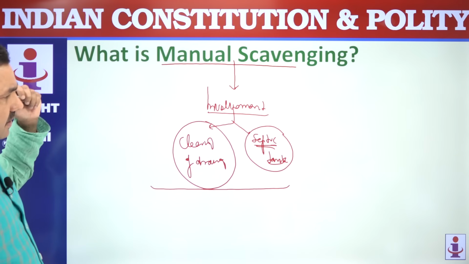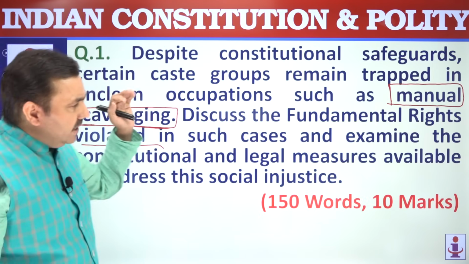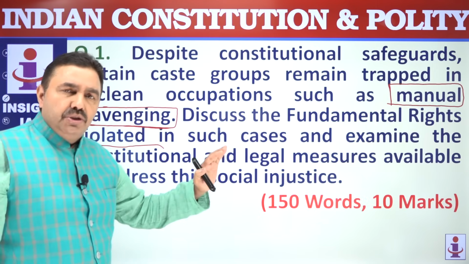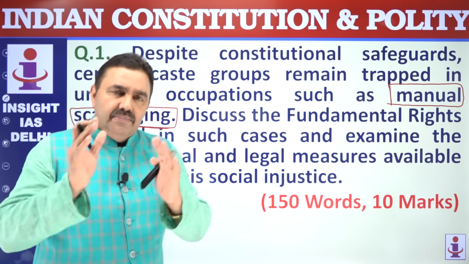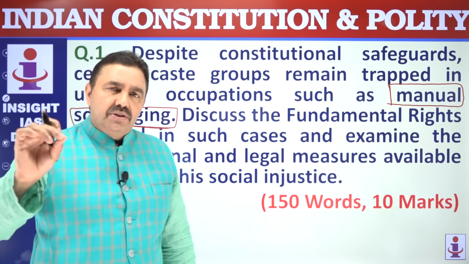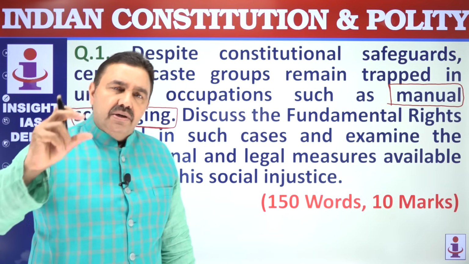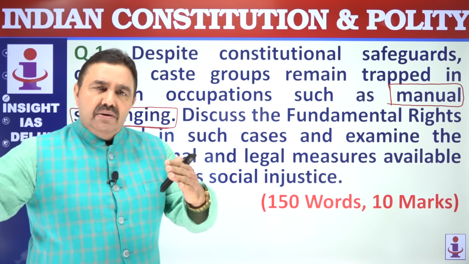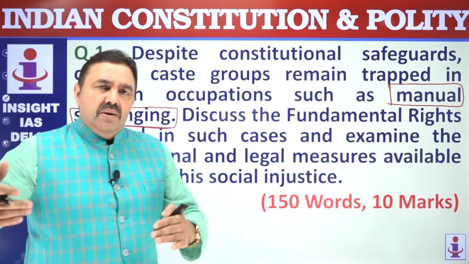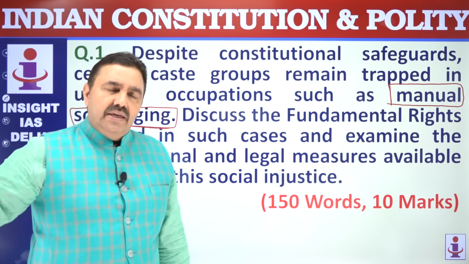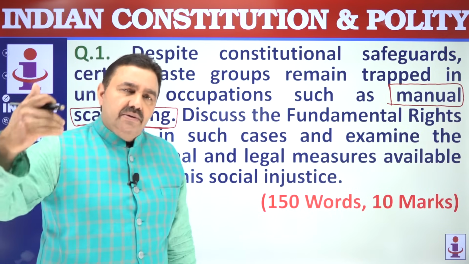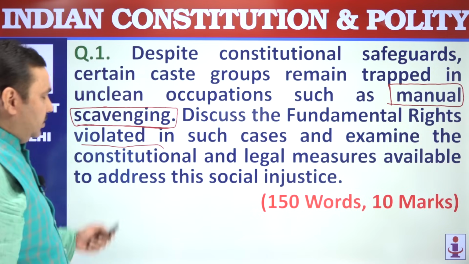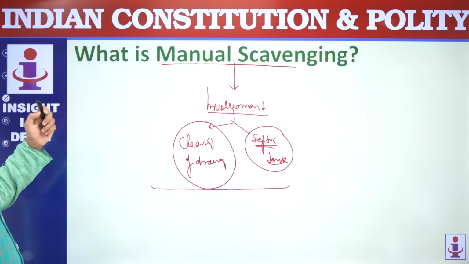Mention all of these in questions where you have multiple issues in one question. Always use headings and subheadings. Start with a brief introduction. No need to put a heading before the introduction. After the introduction, a couple of lines, put a heading: What is the meaning and definition of manual scavenging? What are the violations of rights? And what are the safeguards available? What are the legal and constitutional measures which are available in our country?